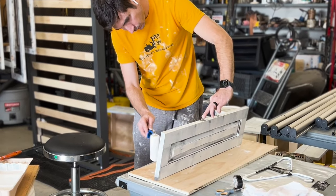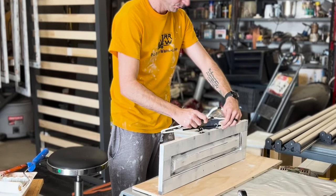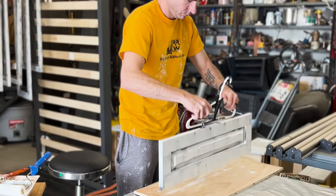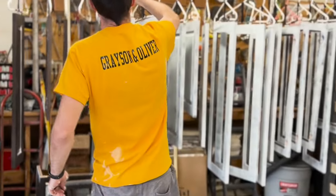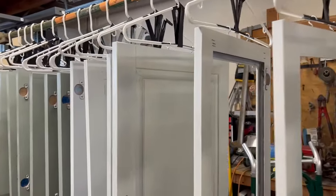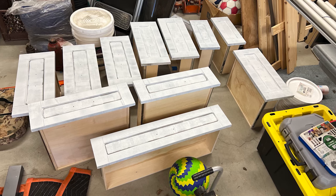We applied the shellac primer first and came up with an easy way to let them dry using some eye hooks and clothes hangers. And the drawers we just stood upright to dry.